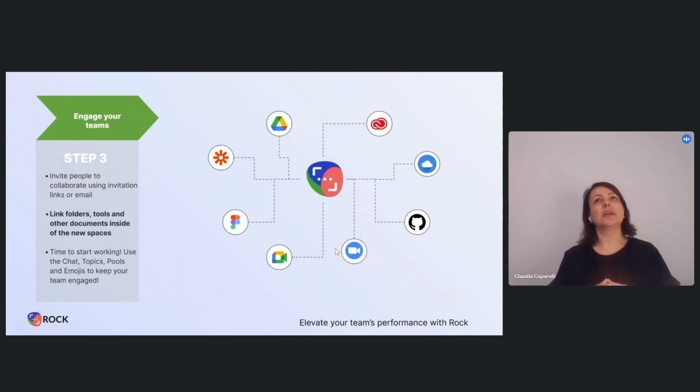And then another tip that I'll give to you is to try to connect everything that's possible inside of Rock. We have there some spaces for connections, no, for integrations. The file mini app that's inside of your space of work, you have already many, many cloud folders that you can connect. We have, in addition to it, now GitHub and the opportunity to connect with a Zapier account. Then if you are using one of these tools, I would suggest you connect with Rock to make it easier to access everything just inside of one space. The idea is you having one hub of work, then this is, you know, great and very useful.